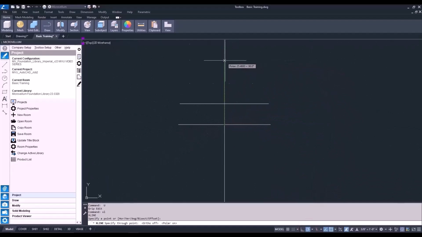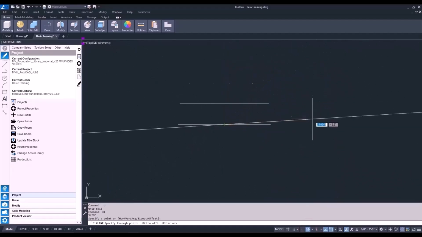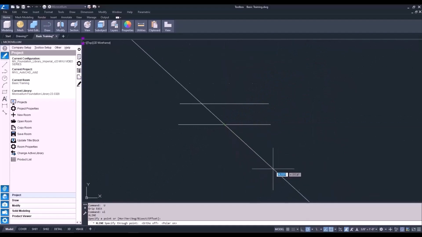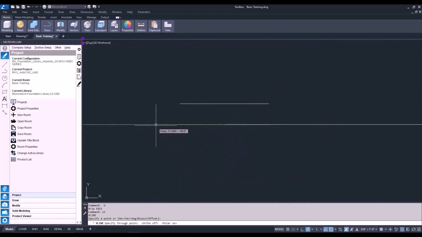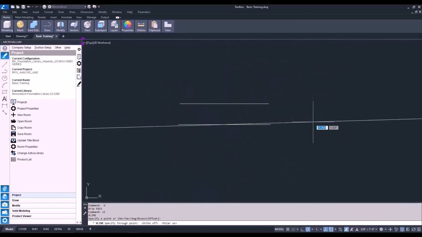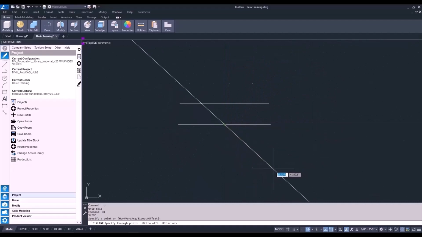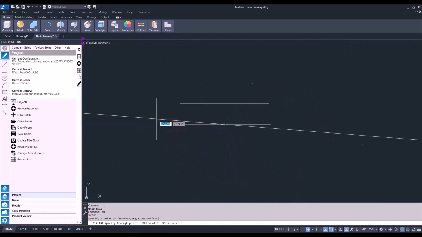Now that we got polar tracking on, do the same thing, rotate around those objects. You'll see a green dashed line appear when your cursor reaches a specific angle. So once it hits that angle, if you were to again left click on your mouse, that's going to be the angle of your line. But just keep rotating around and you can see what I mean as it goes from 45 to 90 and all the way around that circle.